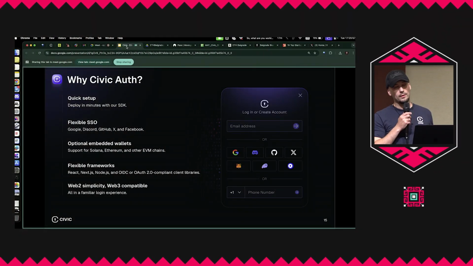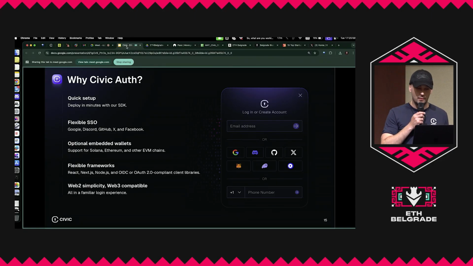Okay, so why Civic Auth? Because you can do a quick setup. You can deploy in minutes with our SDK. In under 5 minutes, you can integrate the auth solution into your application or smart contract. Then we have flexible SSO with Google, Discord, GitHub, X, Facebook, and others will come next.